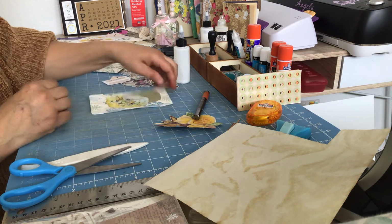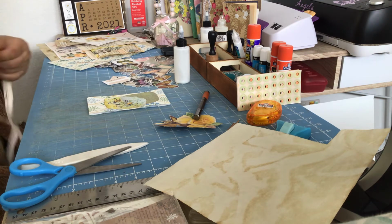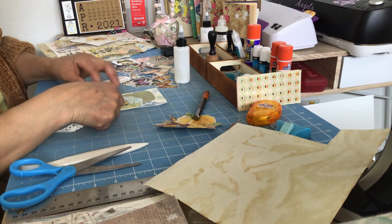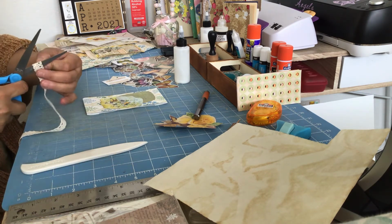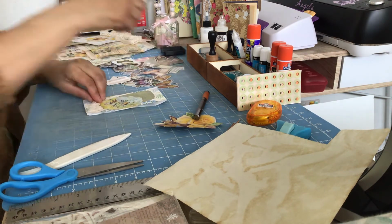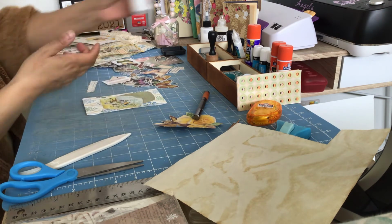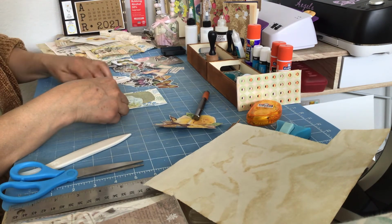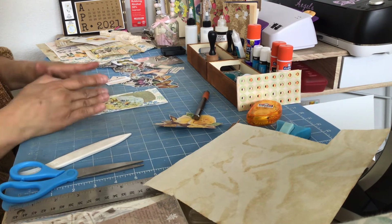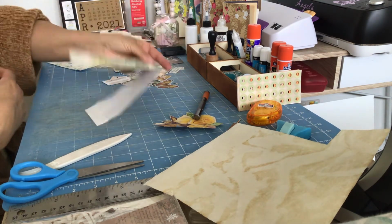Still needs a little something though. Let's see. What else can we add? I put lace on the other one. Do we want to put a little lace? That's nice. Let's put another little piece of lace on here. Okay. That's nice.